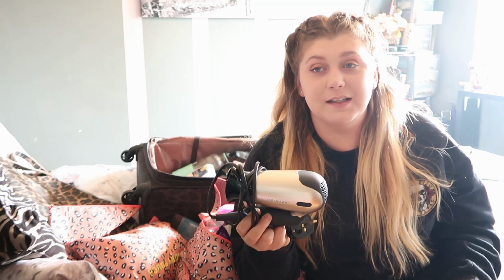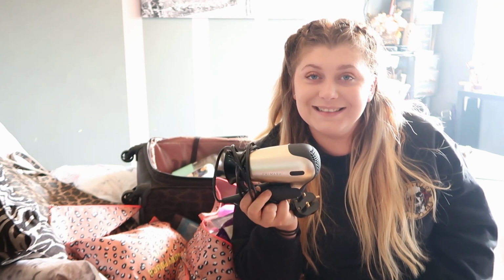And then one thing that I have not taken with me before, but I made sure that I did this year, is a portable hairdryer. So I got this from Primark. It was £6.50. It is so strong. It's like a big normal hairdryer, and I love it. I'm so glad that I picked this up and that I bought it. My hair is so thick and long. You know, the hairdryers that they have in the rooms abroad, especially in all-inclusive places, they are weak and they take ages to dry my hair. I don't want to spend ages drying my hair. I don't want to do that. So I got one of these.